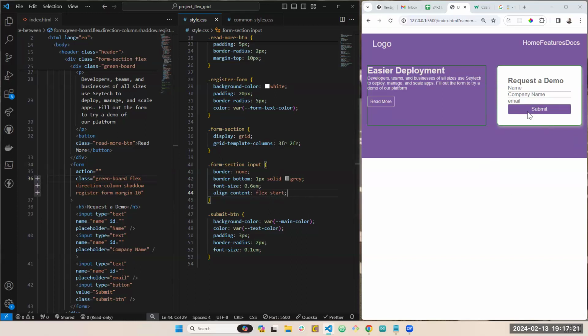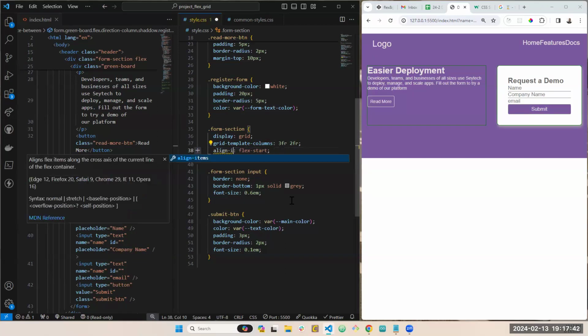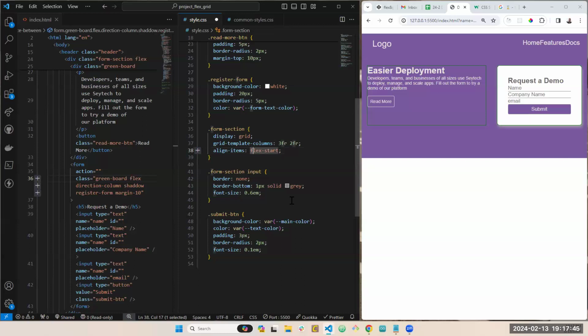That's interesting. We need, it's input, sorry about that. Oh, it's a grid, right? The flex section inside the grid. What am I doing wrong here?